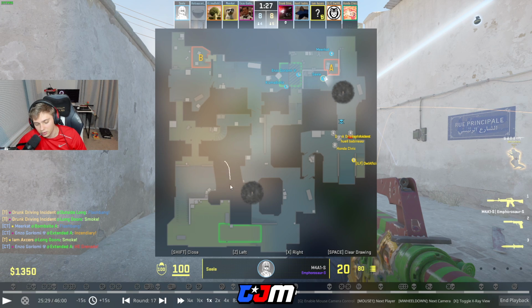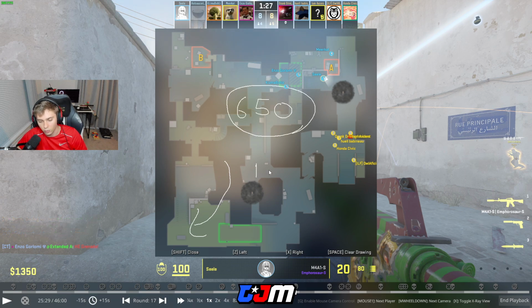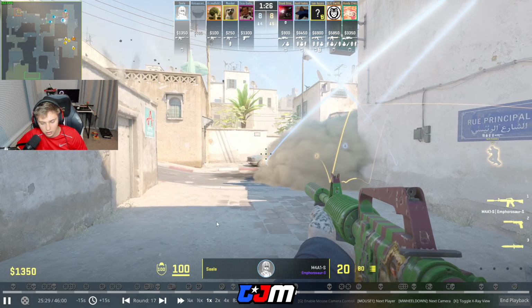Also, by the way, when the T's are winning rounds, head armor is not something you should be buying on CT side. When you think that they have AKs and ops, you should be keeping just the chest armor. So just $650, not the full 1,000 one. Not the full 1,000.